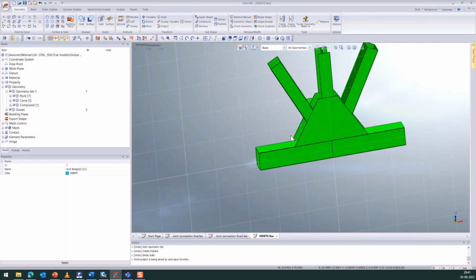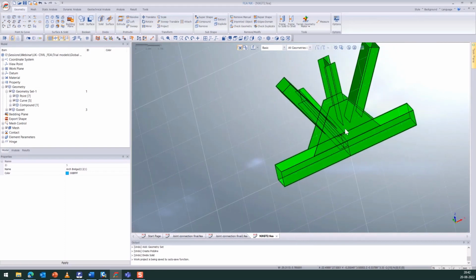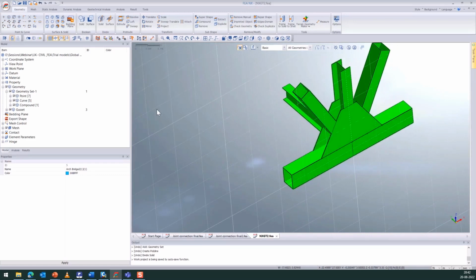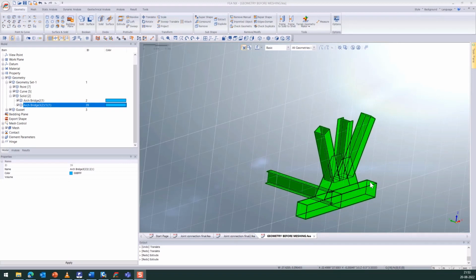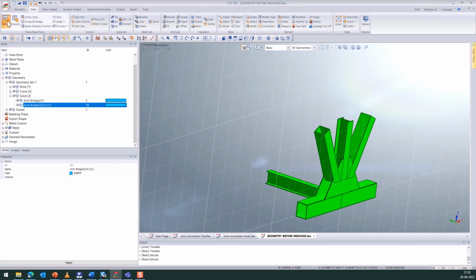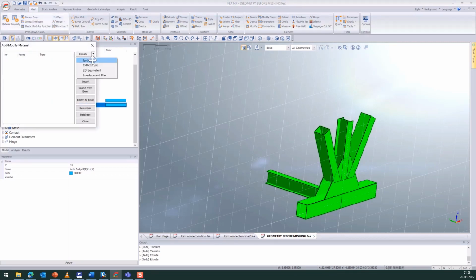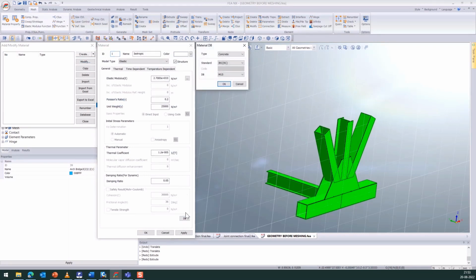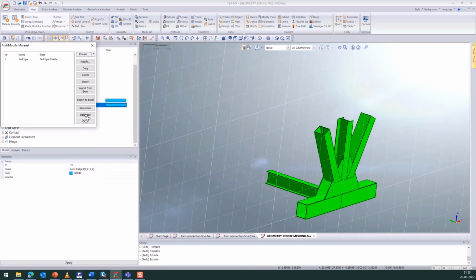So the next part would be to mesh this particular geometry and again apply the loads over here for the analysis to happen. So we'll do it in a while. Let's do the meshing first. To mesh this geometry, we'll first go to the meshing tab. So we'll first define the material, go to isotropic and select a material from database. We'll select steel, then Eurocode 5, then S355 material. Press OK. Press OK. This material is saved over here.